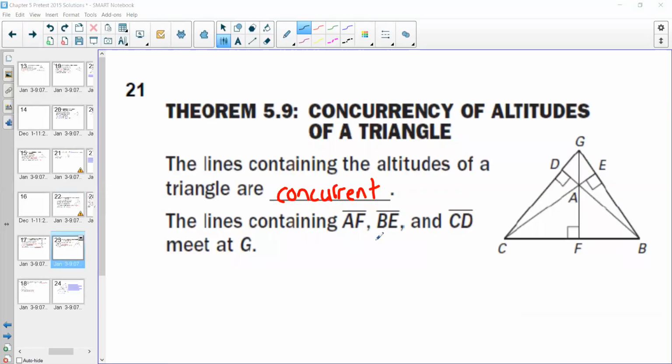Okay, so the only thing we can really say about the altitudes of a triangle is that they are concurrent. Remember, we saw that the point of concurrency for altitudes could actually be outside of the triangle if it's an obtuse triangle, and same thing with the circumcenter. So the circumcenter, and this is, remember, called the orthocenter, they can both be outside of the triangle for obtuse triangles.